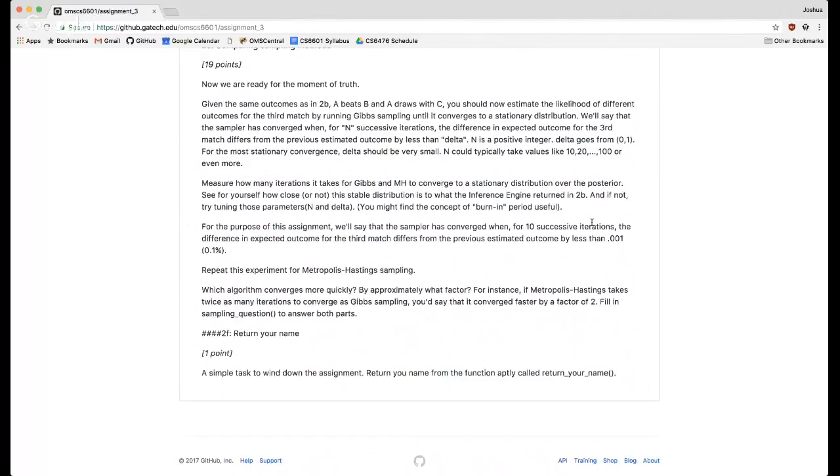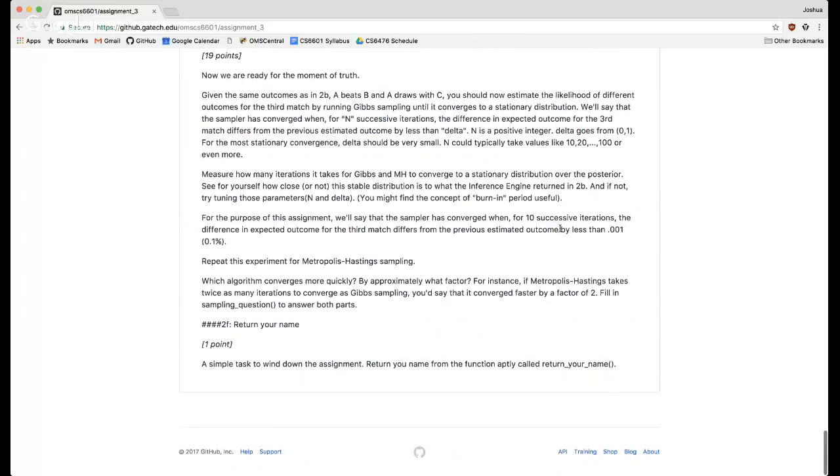You can also change things like the maximum difference between samples that's acceptable for convergence. We talk about 0.001, but you're free to change that. You're also free to change the number of consecutive estimates that have to be this value or less in their difference.